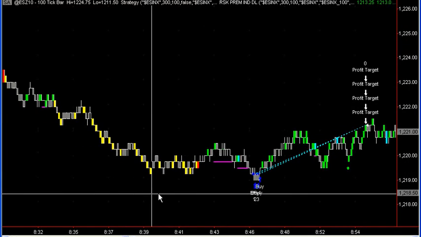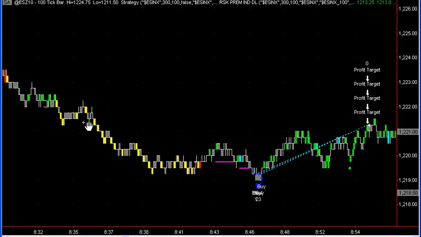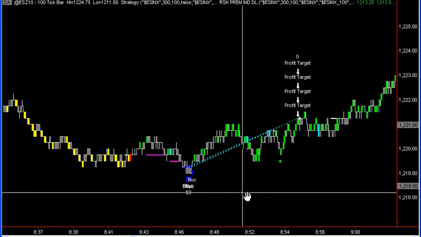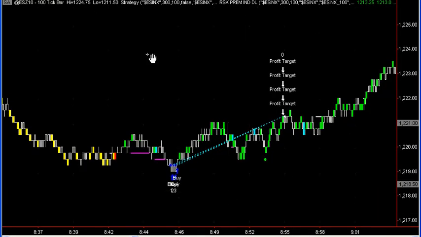As the market opened and it continued to move down, we had no trades until this low at roughly 846. We had the strategy set up to test for our pivot setting as well as our divergence setting. We did not get a pivot trade as we moved down. Instead, we got a divergent trade.